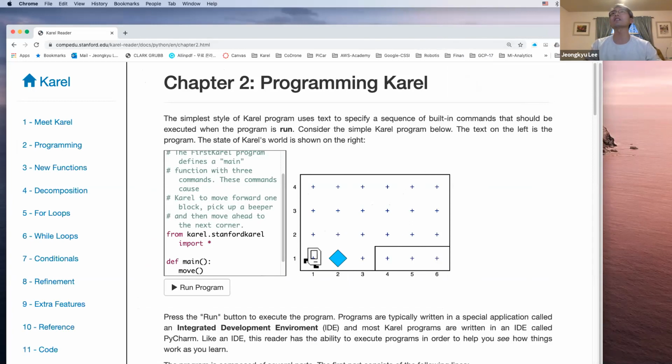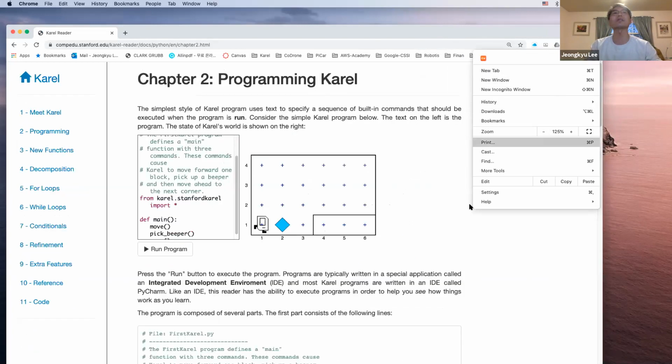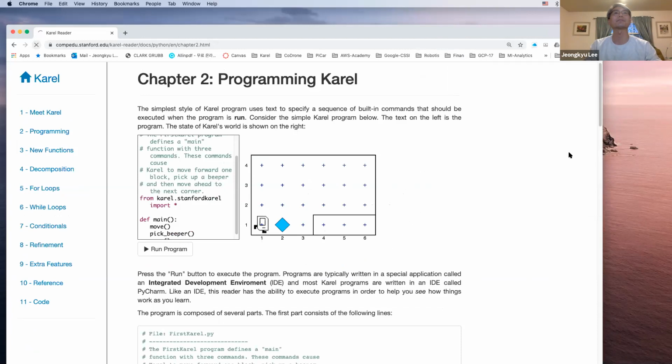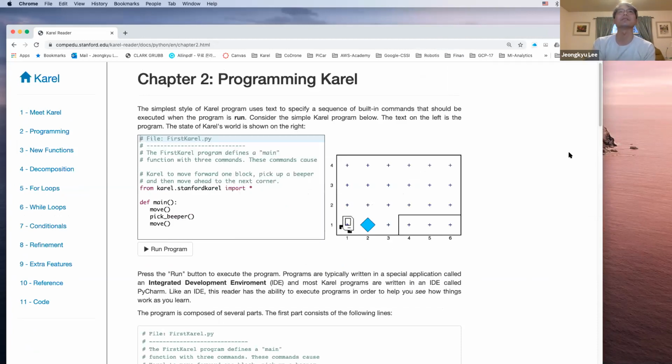Let me make it a little bit smaller. So you can see the left-hand side. This is called, from now on, the IDE. Let me type the name here.